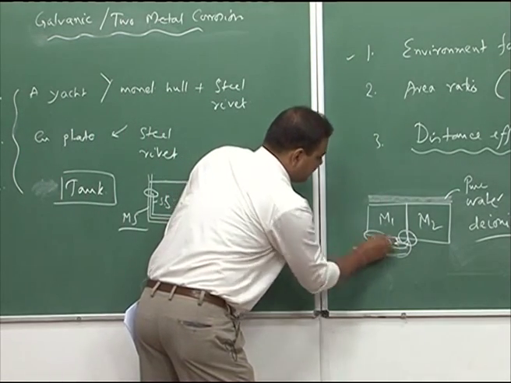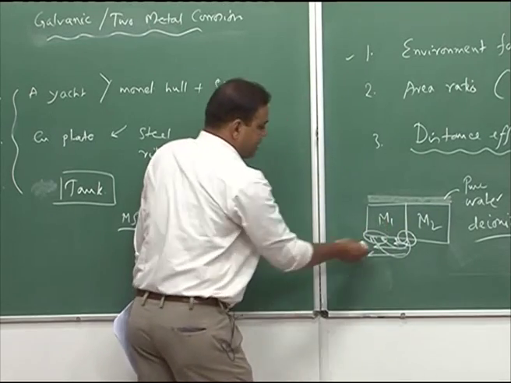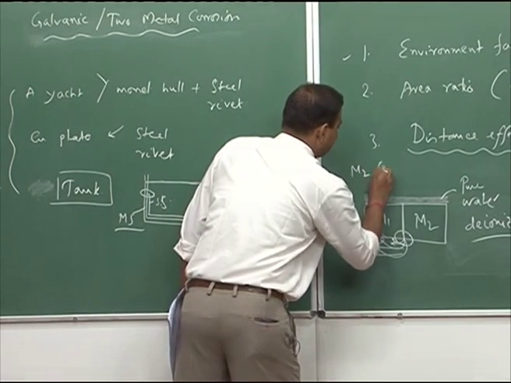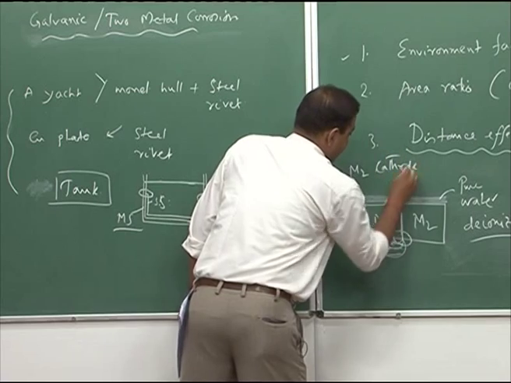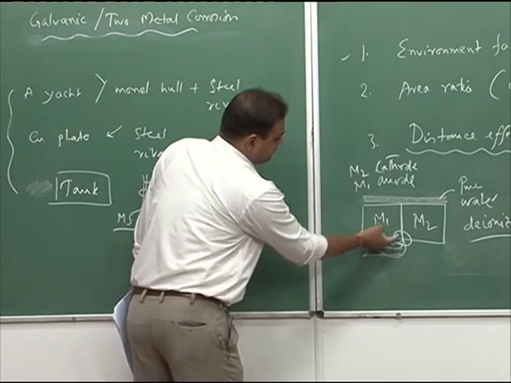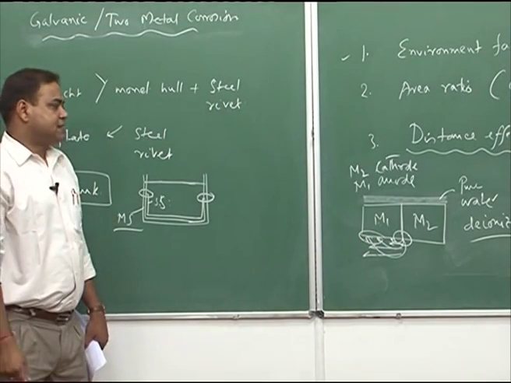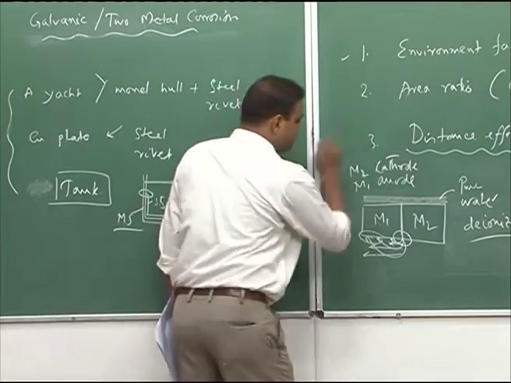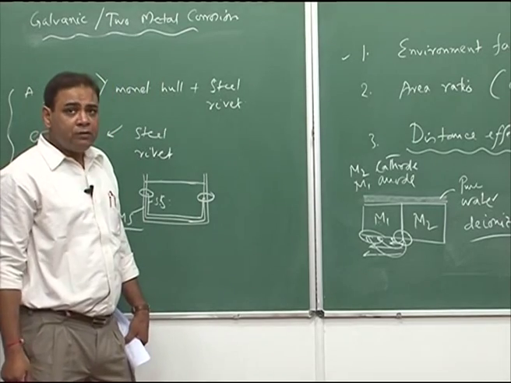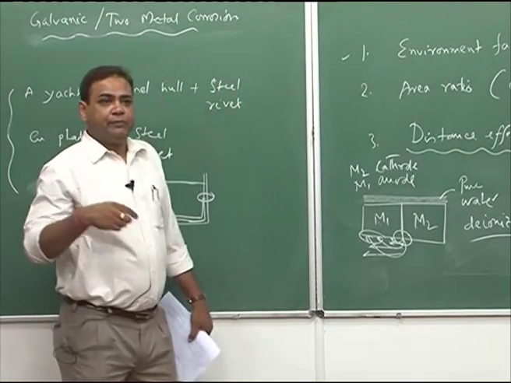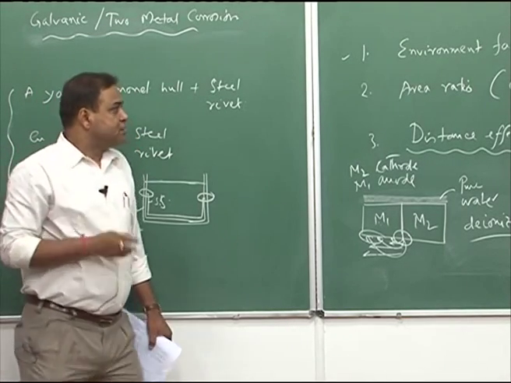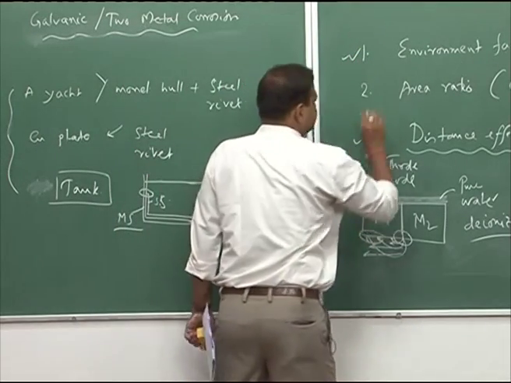So, the corrosion would be less in this situation, and in this case if we follow this particular diagram, M2 would be the cathode and M1 would be the anode, since I am showing the corrosion effect on the metal surface which is active in nature. So, the distance effect is also important. Close to the joint the galvanic effect would be more, and away from the joint the galvanic effect would be less in the case of the active metal in that particular couple. So, this is the environment factor, and this is the distance effect.